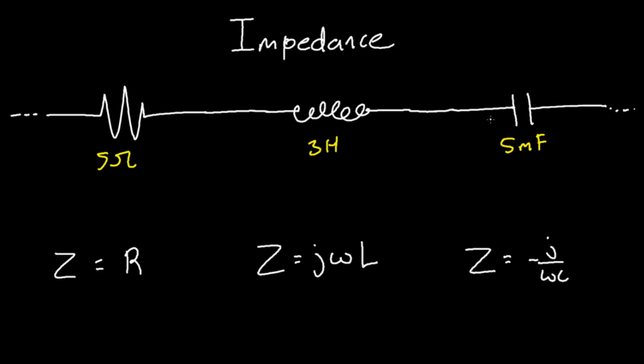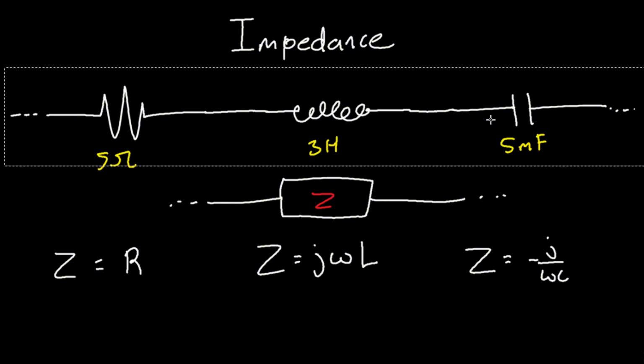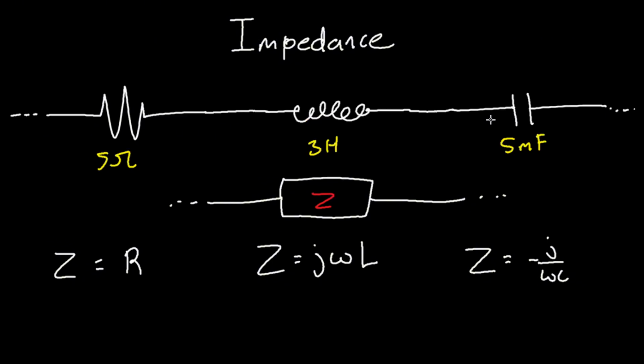Now the reason why I'm saying quote unquote is because this technically isn't a resistor. I'll just represent it with a box, right? And this box has some unit of resistance. And here's the thing about this. I'll explain this later, but you can actually use Ohm's law with this guy to solve for current. So let's say this is Z, okay? This is your impedance box. Let's use a different color, Z. Let's move this up for more space.